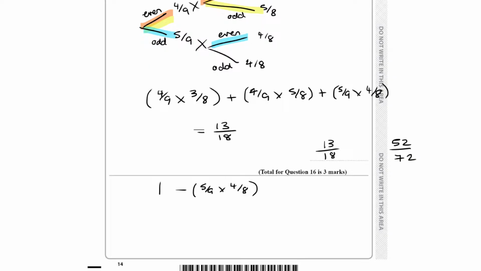I probably wouldn't put a decimal because I think it was a recurring decimal. They have said that they'll accept recurring decimals or percentages, but I just wouldn't because it's recurring. I don't really want to round it. So yeah, I would just leave it as a fraction personally. So yeah, you've got 2 options there.